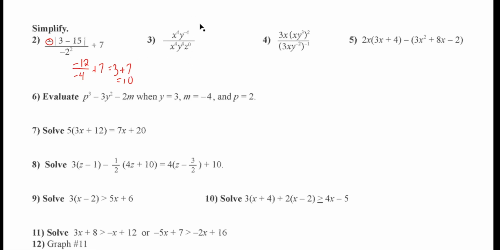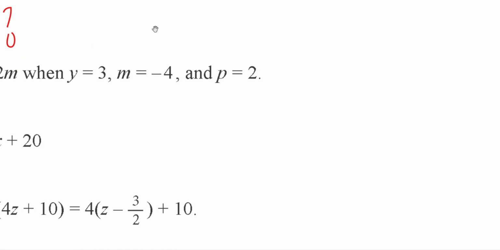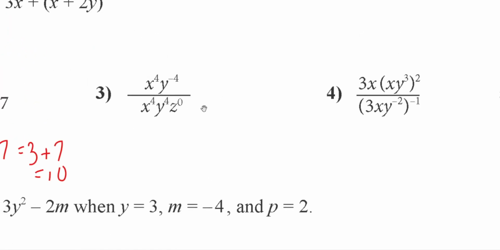Here we go. Let's zoom up a little so we can see it a little bit better. Let's make this a little smaller. There we go. Okay, so what do we do here? Well, the first part's easy. Look, x to the fourth, x to the fourth. One's on top, one's on the bottom. That just cancels out to be a 1, doesn't it? Yep. All right. Hunter, what'd you say? Z to the 0. What's z to the 0? It's a 1. It's just the number 1. It's not a 1z. It's not z to the first. It's just the number 1. It's being multiplied. Don't need it, right?